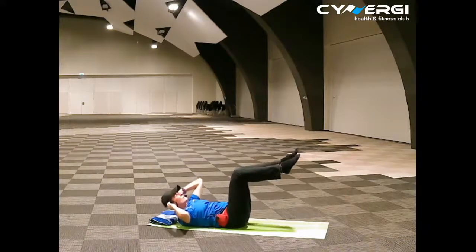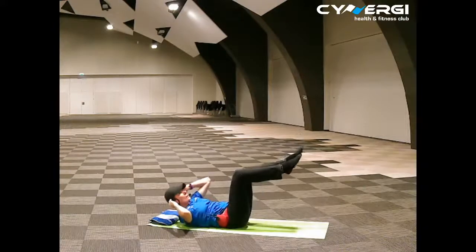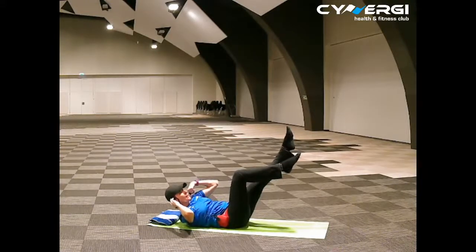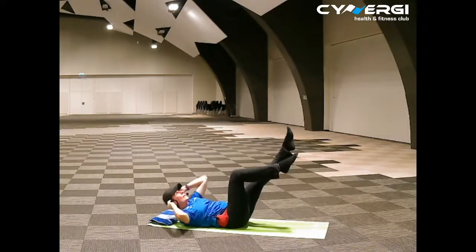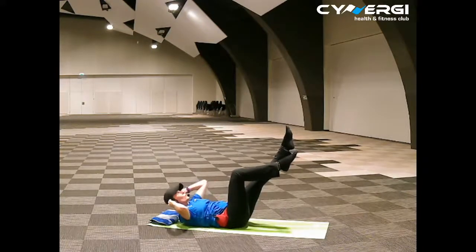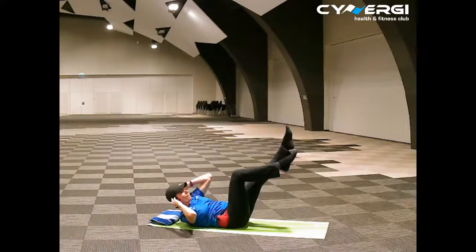So front leg stays in tabletop, back leg stretches out. We have 3 more coming up. And 2 more. Last one, hold it here. Now lower the back shoulder towards the floor and lift it back up. Down and up. And let's go for 5 more here.